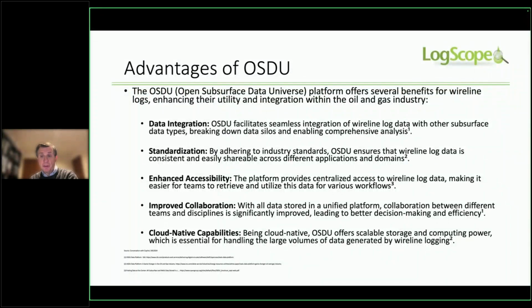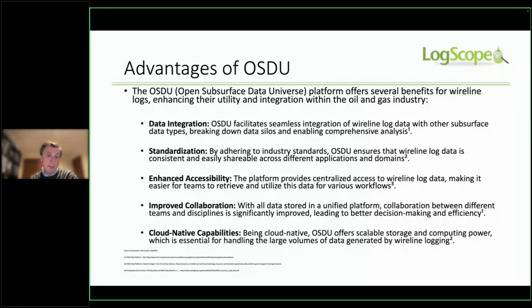And this leads to enhanced accessibility. Once the data is up there in those formats, it's very easy to retrieve it in whatever application you're using, for implementation in workflows and for people to see it.